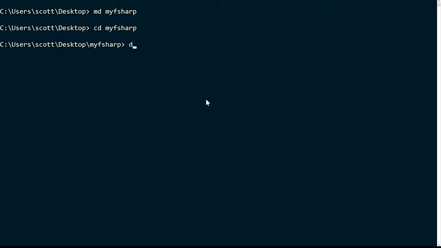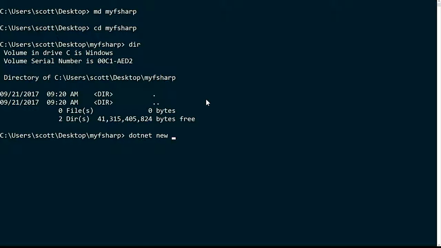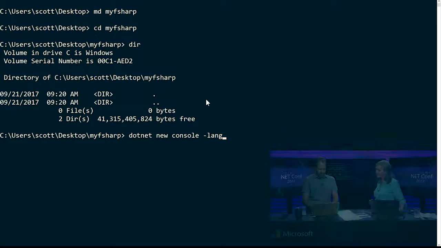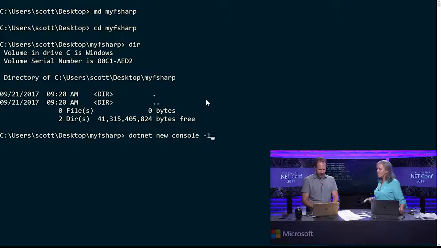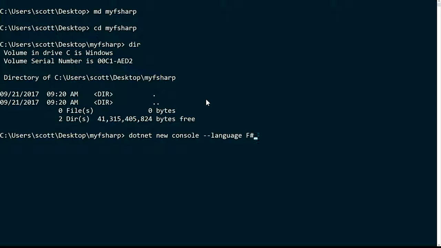So we'll go into another folder, and I'll say dotnet new, just like I did before. If you're going to add the language here, is it -lang? It's --language. There are a few things that are confusing like that, and even if you're feeling solid, don't be surprised if you wind up saying dotnet --help or dotnet verb --help, because you still have to look up those details sometimes. I find myself trying to remember those things a lot too, and that's totally okay. So I'll just say --language F#.